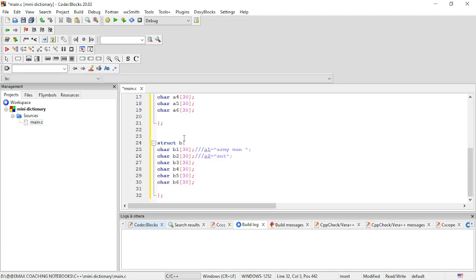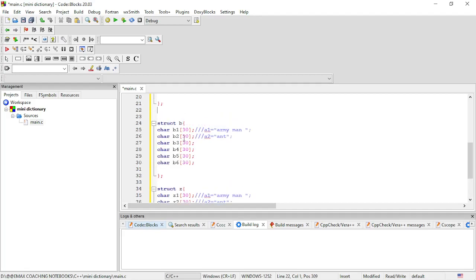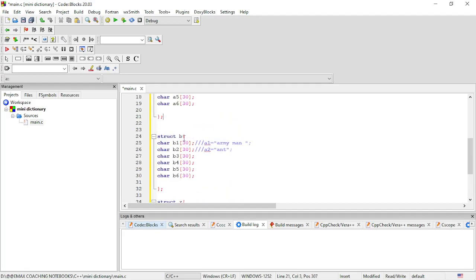Then again I am adding Z below, and here we are going to use Z1, Z2, and so on, because the main reason is that we are going to store the relevant values for the character Z there. So I hope you have clarity on what we have done here.